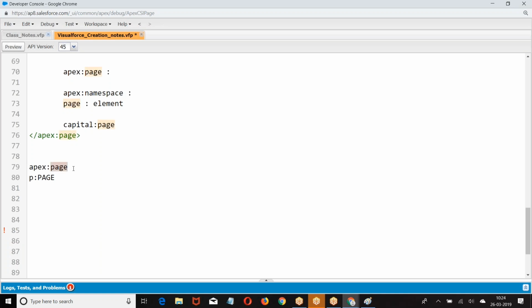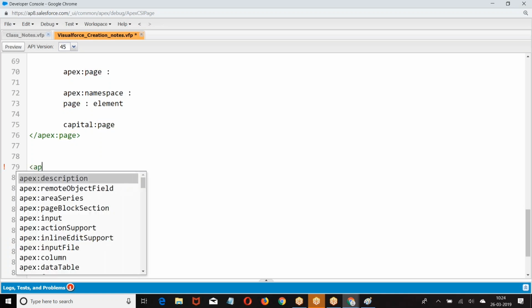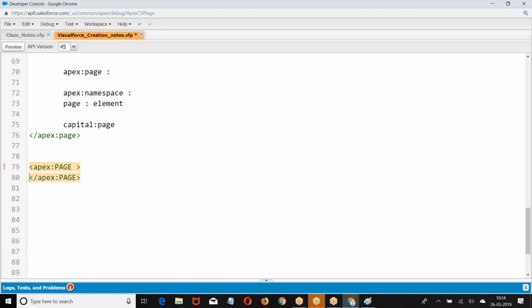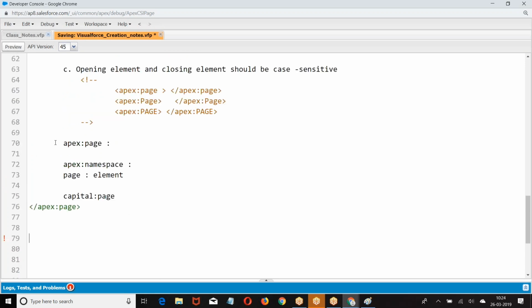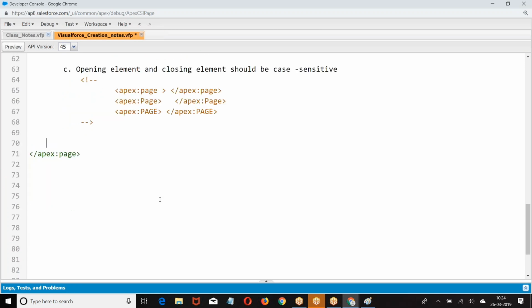If I open with a capital, closing should be with a capital. Whether you write opening as capital page or small page, it doesn't make a difference for me. But if you open with a capital page, closing also should be with a capital page. Right, Amma? Got it? Thank you.